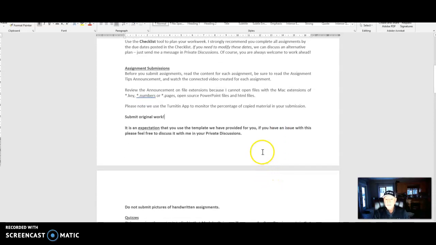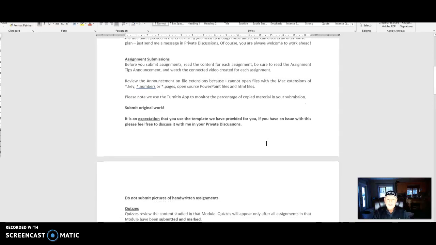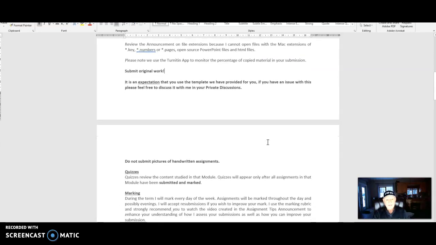Expectation: we have a template. Each assignment has a template with an attached rubric. You are expected to use that. It will save you time. It's, again, one of those things where 95% of students who do not use templates miss important parts of the assignment. And if you are missing parts of the assignment, it doesn't get marked. You need to submit all the parts of the assignment. Templates are Bitcoin. If you know what Bitcoin is, it's digital money. Your parents, if they could have invested in that, or if they did, good for them.